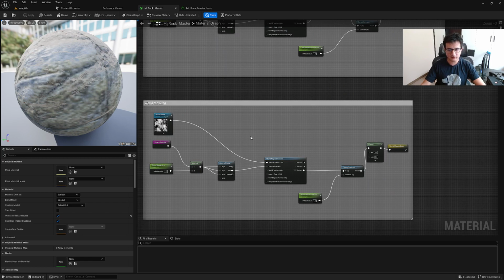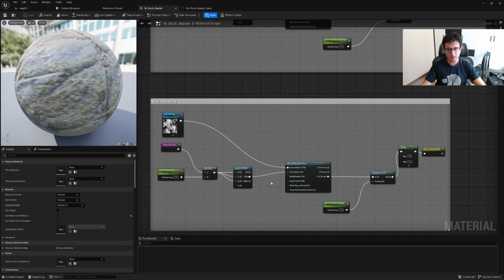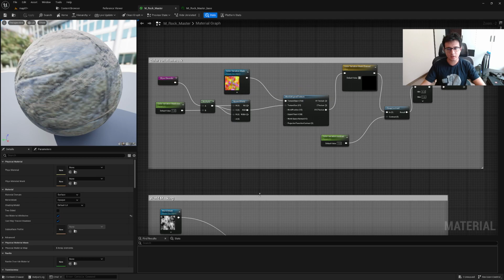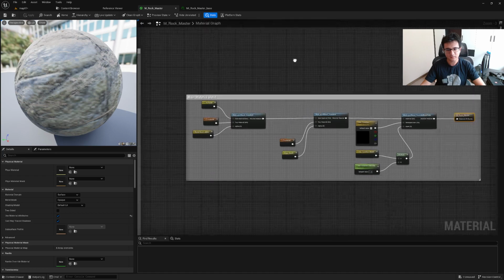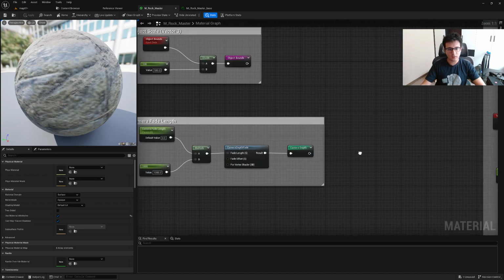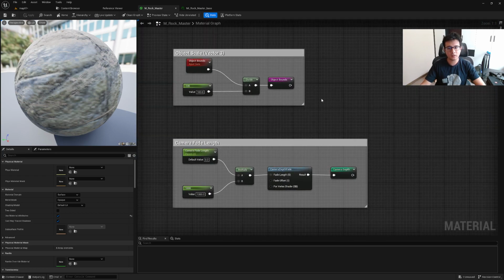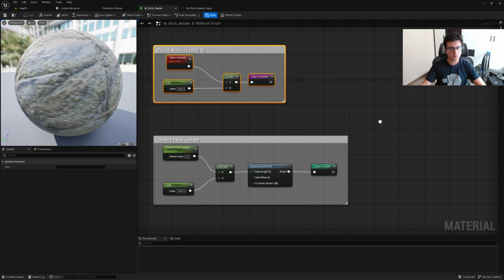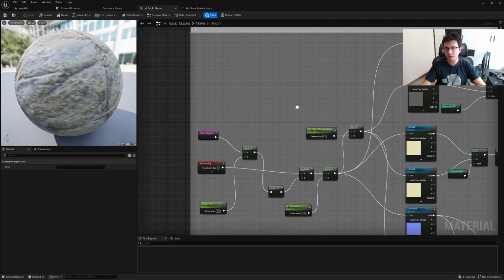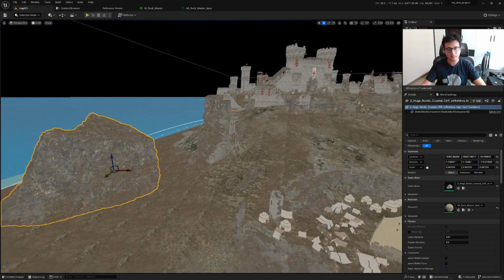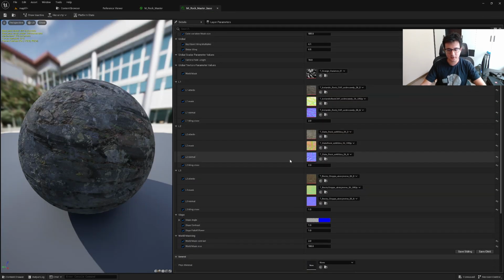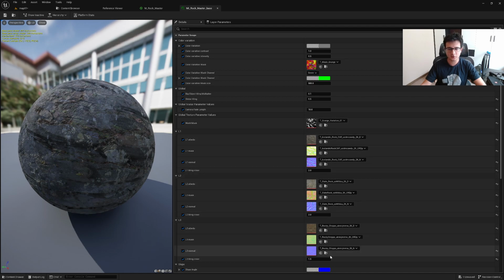You got the world masking to add variation. You add the color variation mask. You add the slope mask. And of course you have the distance blend between the object bounds, like how big the object is, and if the object is big enough, how to change the tiling. So all these things can be changed here. You can assign your own textures and your own mask.